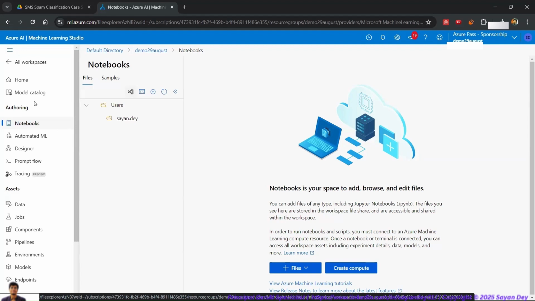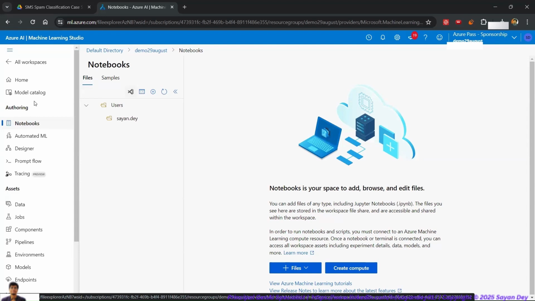Unlike the current scenario, where the Jupyter notebook is created manually and we are using our own local resources, we can now go and use the cloud resources also.